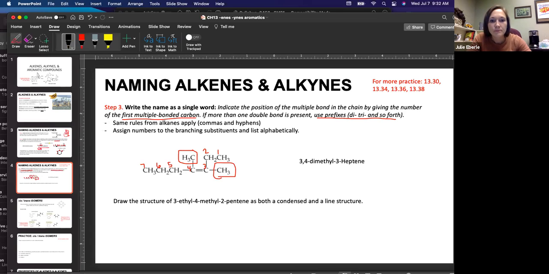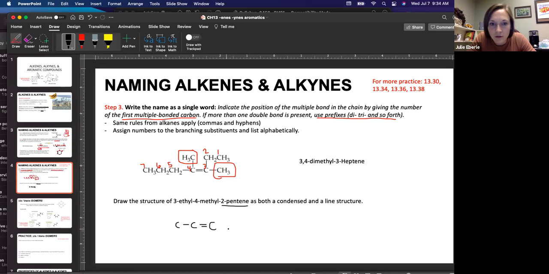So I'm going to start, the way I read this, I always go to the end and I read what's my parent compound, like what is the root chain here? It is a pentene and there is a double bond. What does this 2 mean? This 2 right here means the double bond is between carbon 2 and 3. Does that make sense? So I'm going to draw a carbon bonded to a carbon, and then I've got a double bond here. I'll go back and write the condensed structure, but I need to see it first. That's how my brain works.